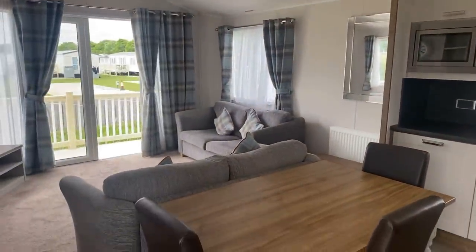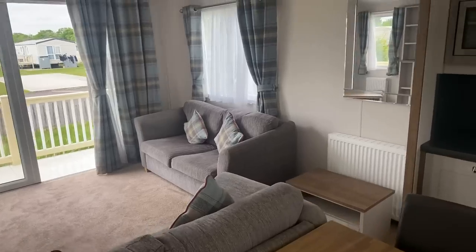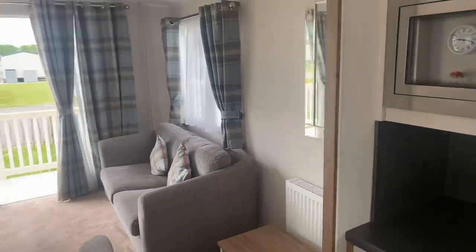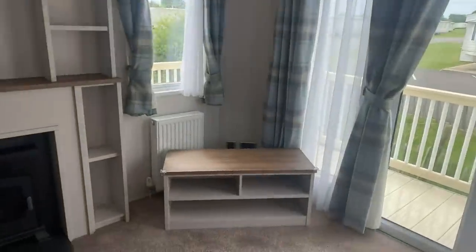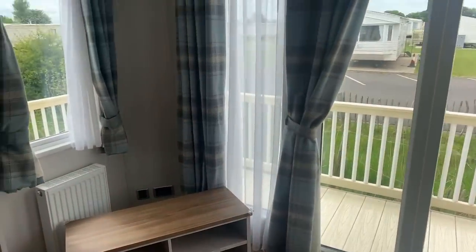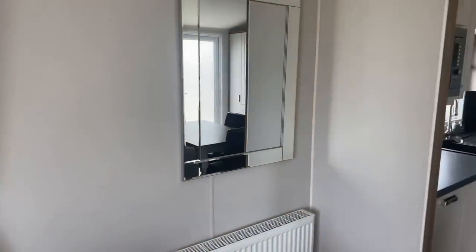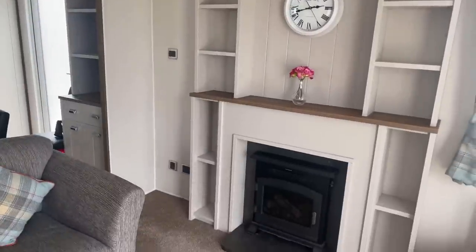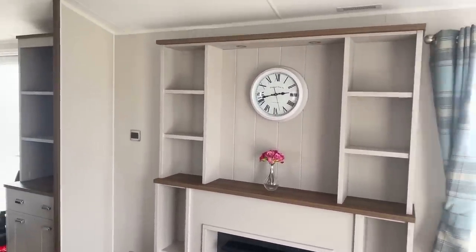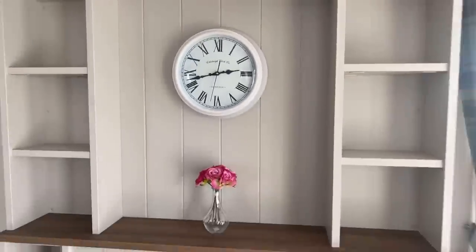So straight away we're currently in the kitchen area. As we go into the living area you can see curtains that match the cushions surrounding the holiday home, space there for a TV to be situated, loads and loads of windows surrounding the living area. Plenty of light bouncing around from the mirrors, and a feature fireplace just over this side with a clock just above. You can take that down and pop a picture up there because you've got these nice LED down lights that will shine down upon a nice picture.